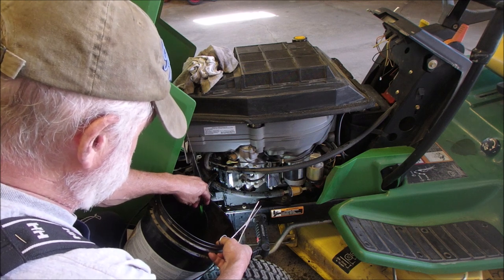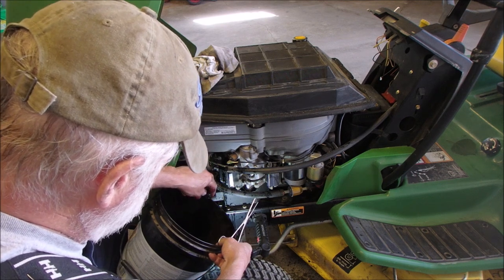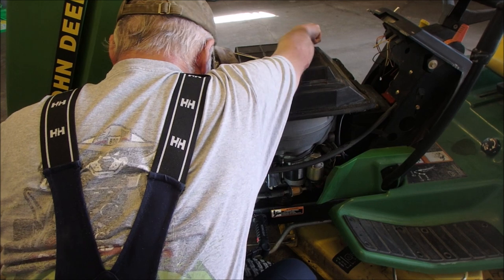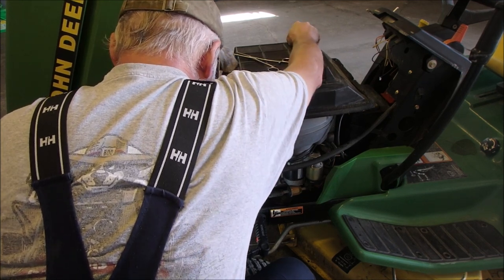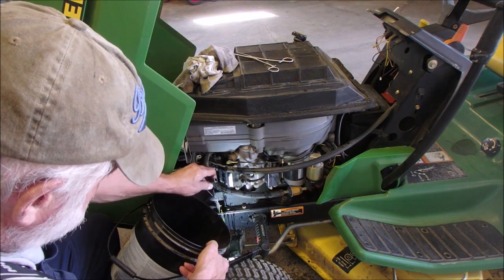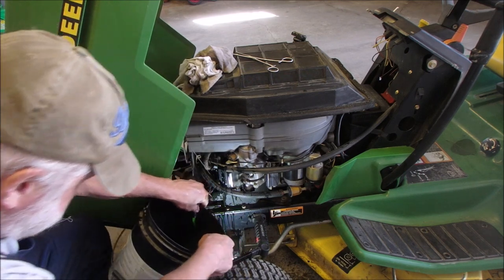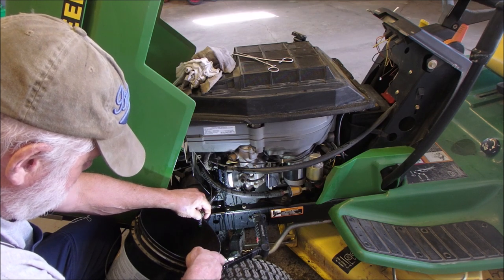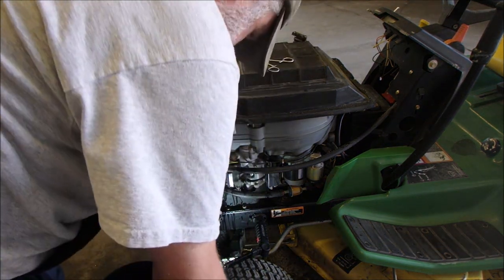I think I would have undone the rad hose on the other side. Now, I don't know what to do here. There we go. More coming out yet. That didn't work very well. I'm going to do something dumb now. I got a mess anyway, right?